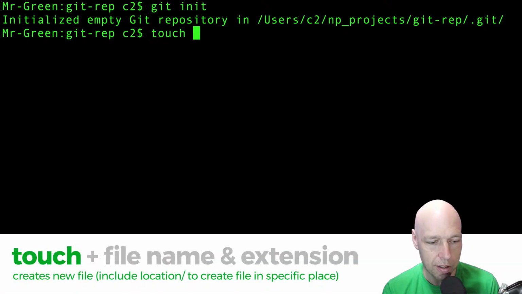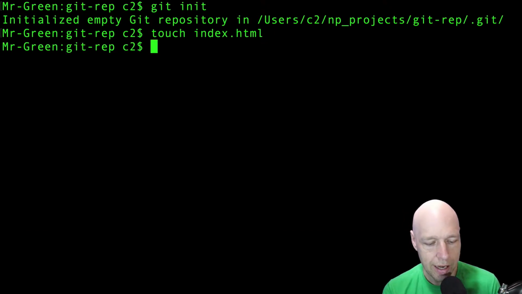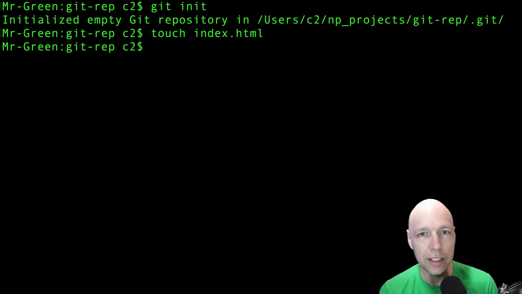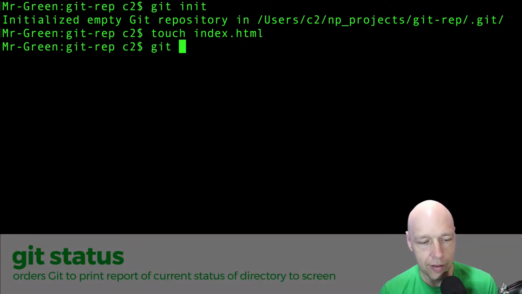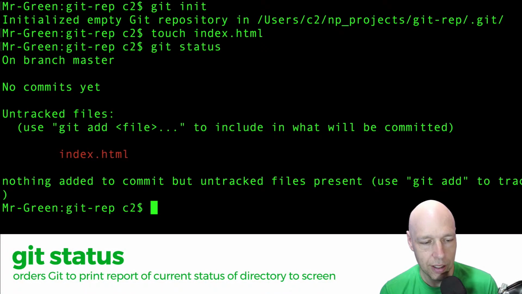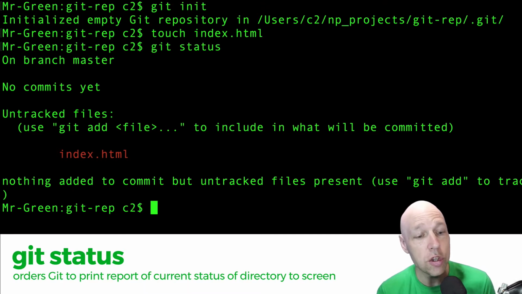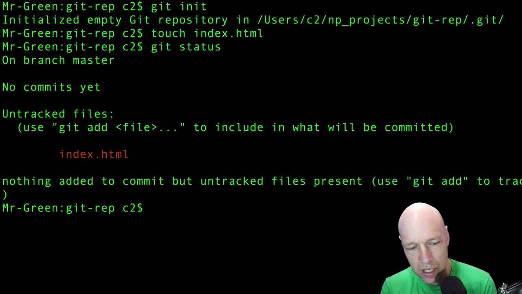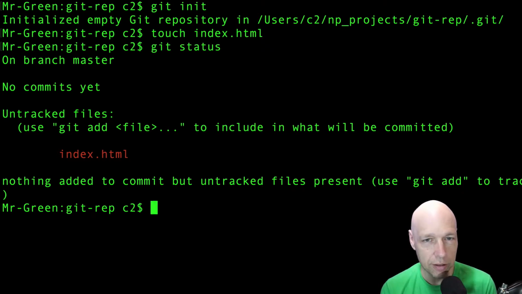So to do this, I'm going to type in touch index.html. This is pretty straightforward. And now, if I want to see if anything has changed about this file, I can type in git status. And as you can see, there's now an untracked file, index.html. Pay attention to any time Git provides feedback to you. While this seems pretty boilerplate to somebody who's been using it a lot, what you'll find is when something does go wrong, the feedback that Git provides is very helpful to diagnosing where the error is.